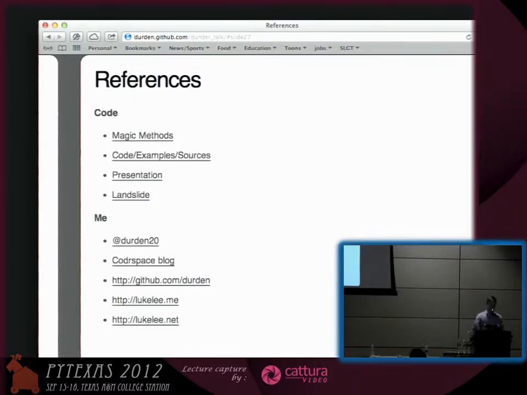There are all the places that I'm on the internet. The cool thing is, one of them is Coderspace blog. It's a thing that came out of the Django Dash I did with some friends a couple years ago, where it's hooked into GitHub, and we blog up there, and it has a lot of GitHub integration and that sort of thing. So that's it. Any questions?